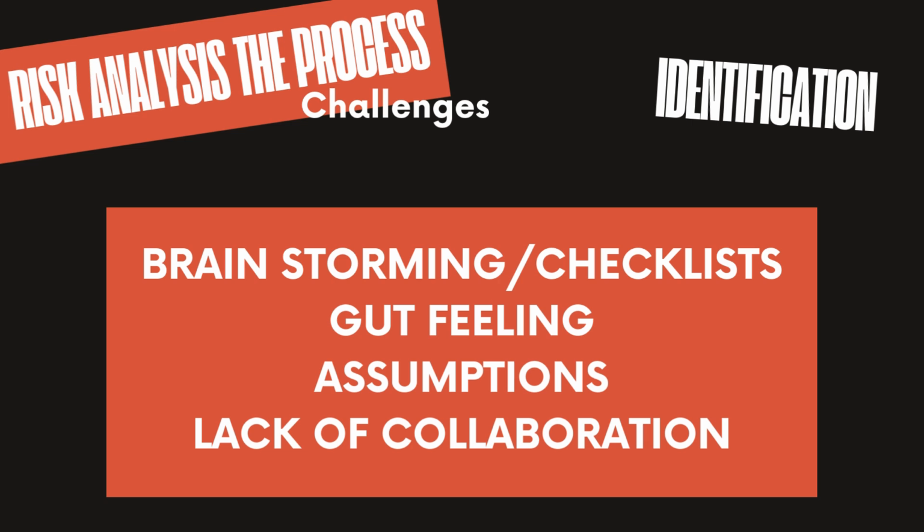take hold. In the naive approach, risk identification might involve a few people in a room brainstorming potential risks or using a basic checklist of common risks. Sounds reasonable, right? The problem is that this method relies heavily on gut feelings, assumptions, and surface-level thinking. For example, someone might say, well, this project is similar to one we did last year, and that went smoothly. I don't foresee any major risks.